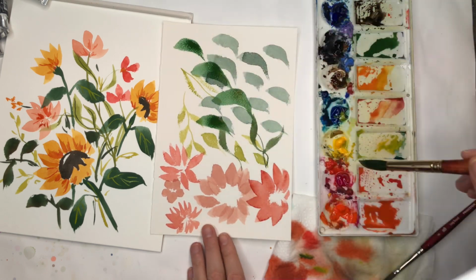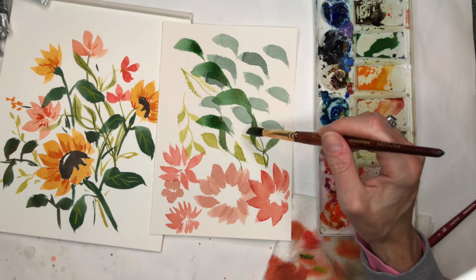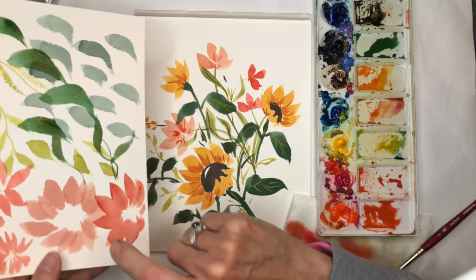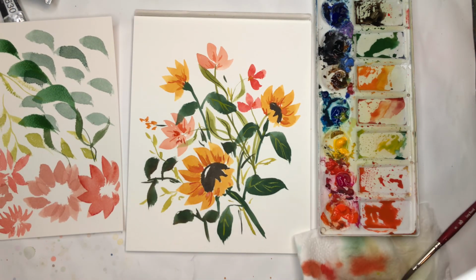Lots of fun, lots of practice. Practice makes perfect. So I would do this on your scrap, right? If you have good paper that you messed up, do it on that, and you'll see that you really get it after a while. It's this whole twist and really fast too. You want to move it fast. So I hope it was helpful.